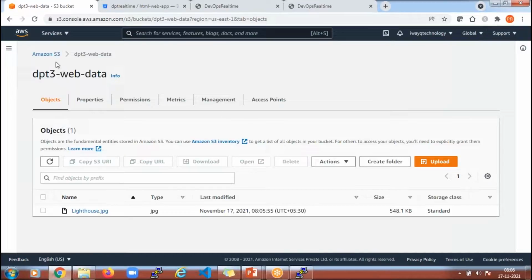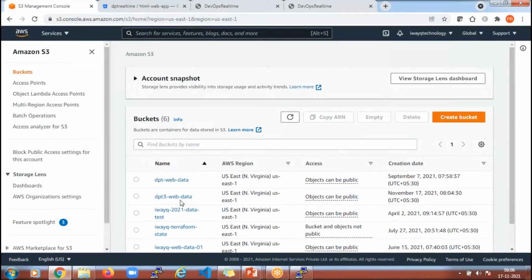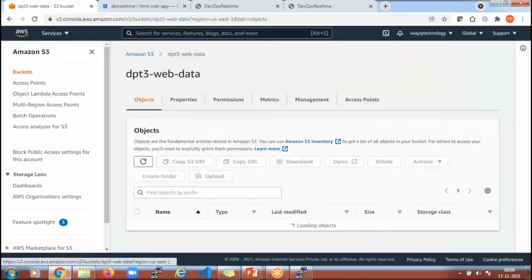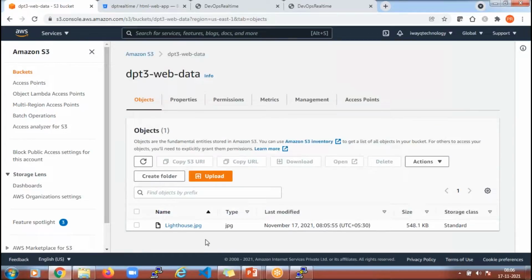Now you see, I'll just go back to the S3 dashboard, guys. This is my bucket. If I go to the bucket, you see there is one file. The file that you have uploaded to the S3 bucket is now called an object. Object is the terminology that we need to use now. So this is the object name, the object type, when the object was last uploaded or modified, the object size, and other things. These are the characteristics of an uploaded object.